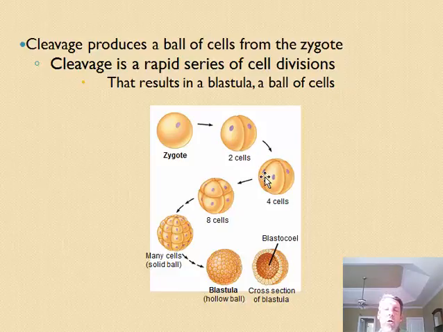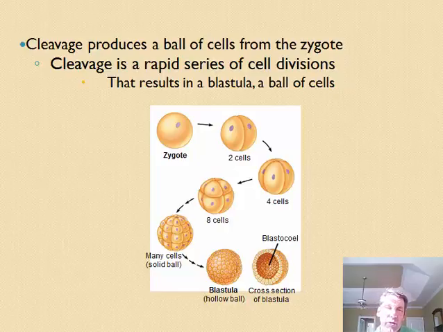In all humans and in animals, this is very similar. And we form a hollow ball of cells. The first thing that occurs here is the development of this hollow ball of cells called a blastula. So this process from zygote to blastula is called cleavage. Again, this is almost identical throughout the animal kingdom and in humans, where no characteristics are starting to form yet. That's just the initial stages.